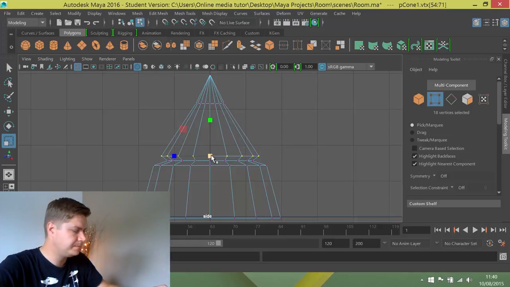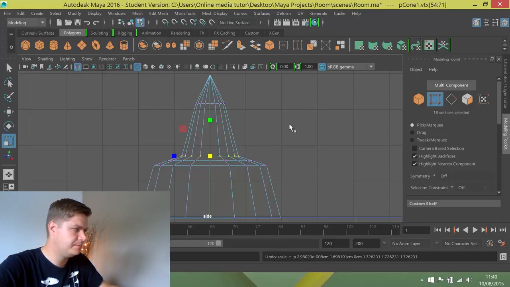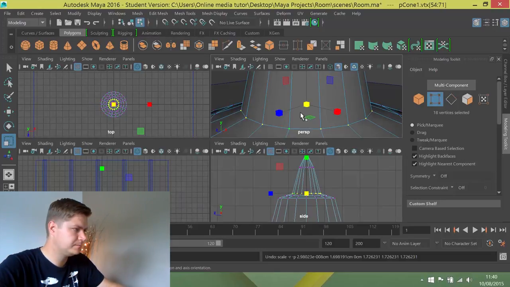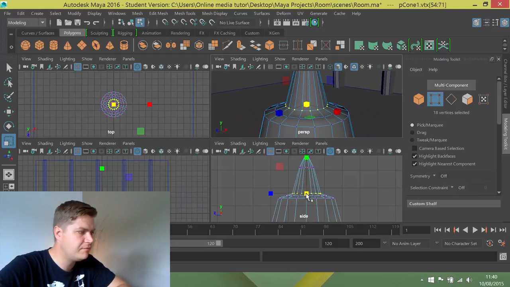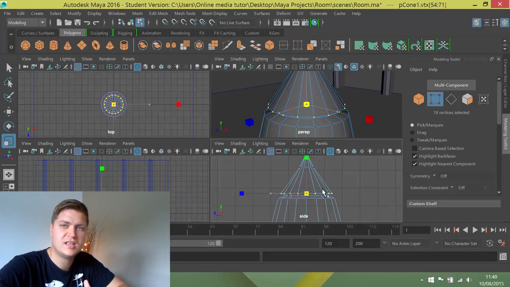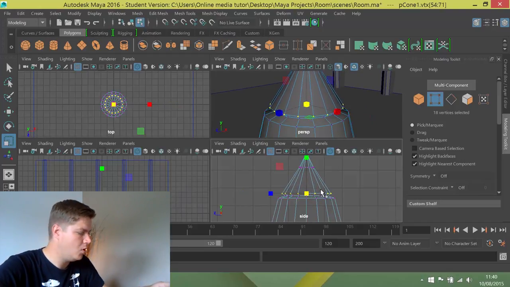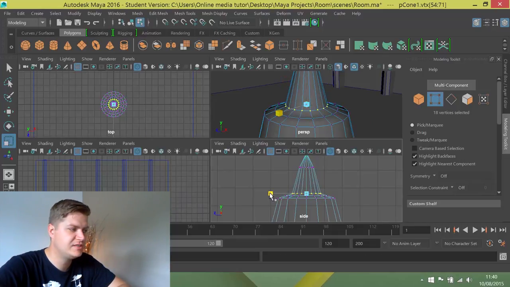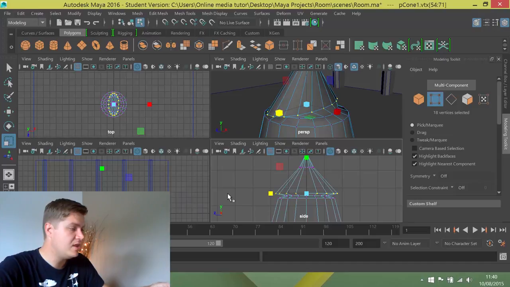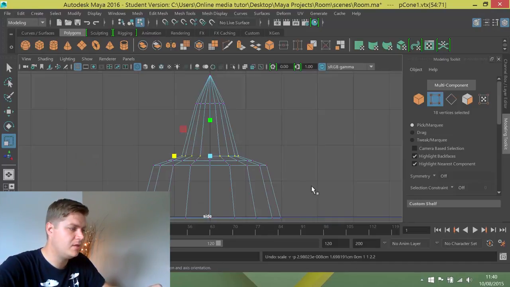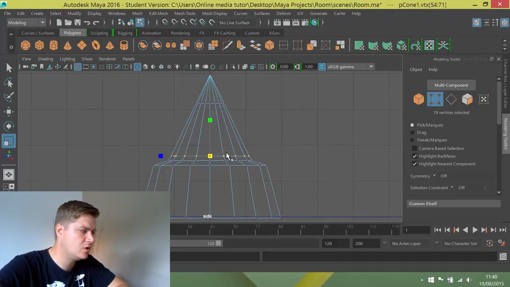What I do want to show you though, and I'll just do it with the 4-view one, is that if I drag from the middle, everything stays nice and circular, which is what I want. But if I was dragging from this axis here, it's going the wrong shape. It's not staying circular or cylindrical. So you need to be really careful when you're doing this to just drag from the middle manipulator when you want to do that. So I'm just going to get that to be the shape that I want.